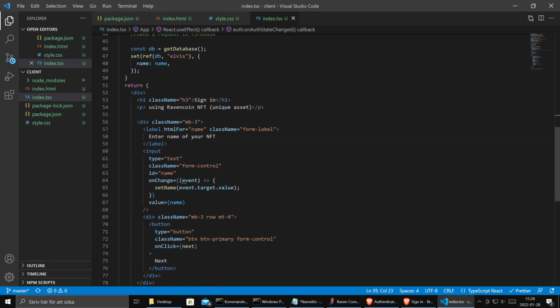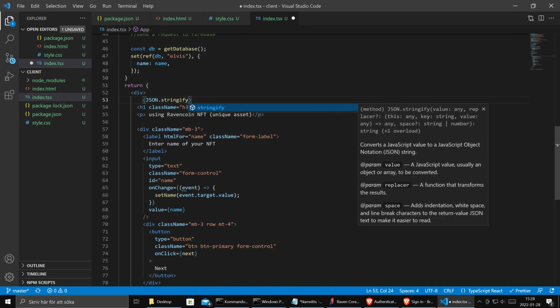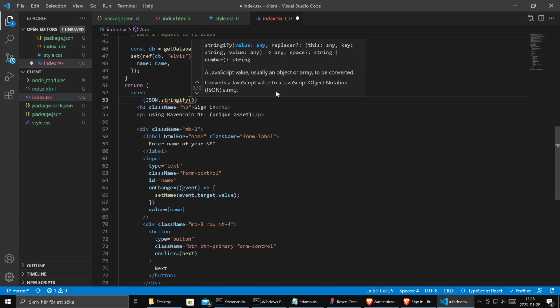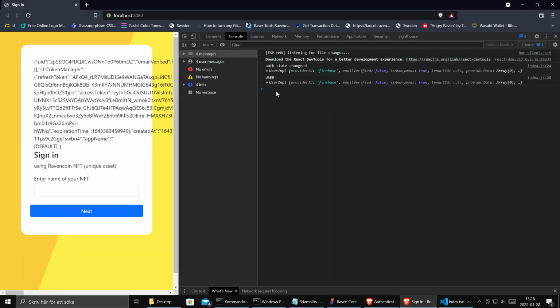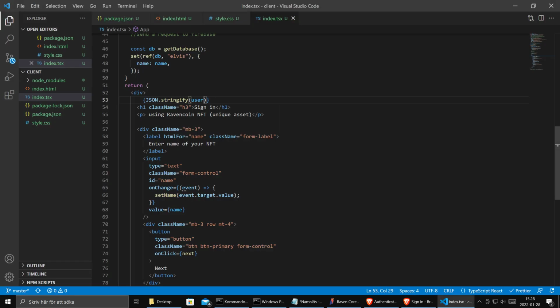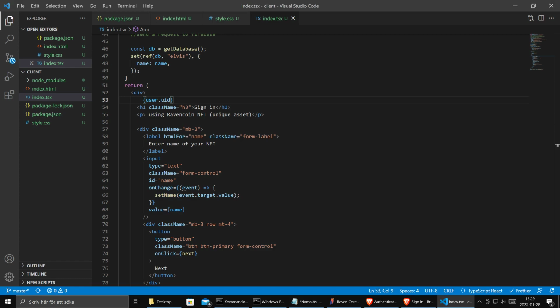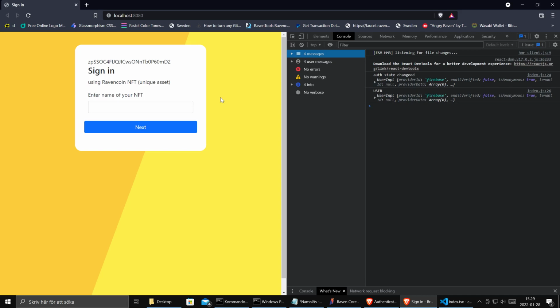And right now we could say something like JSON stringify user, so we print out the user. And here we see we have lots of code about the user. But what we want to have is just the user ID. If user and user ID, only print out user ID if the user exists. Okay, so now we have a user ID. That means the ID of the session to Firebase, right?